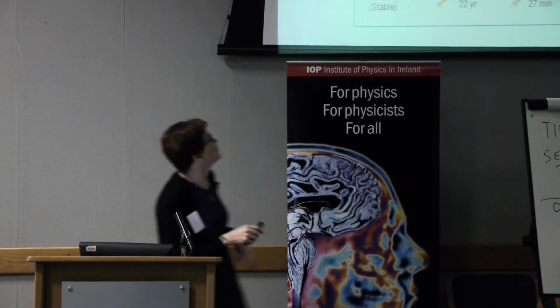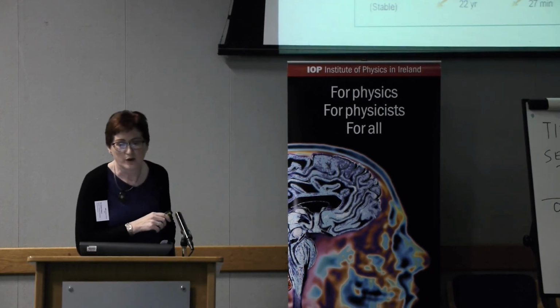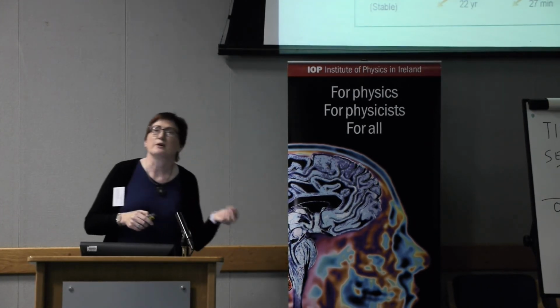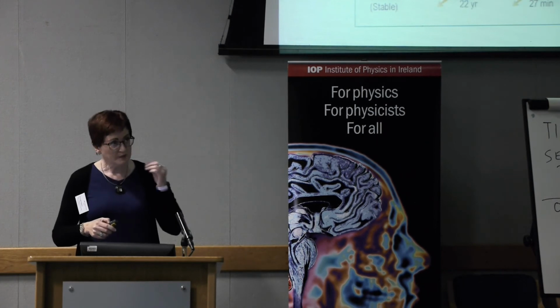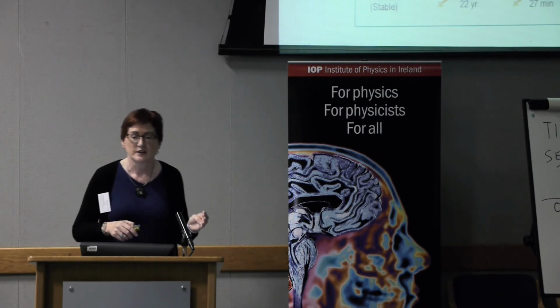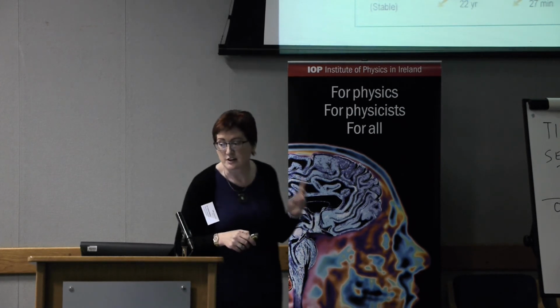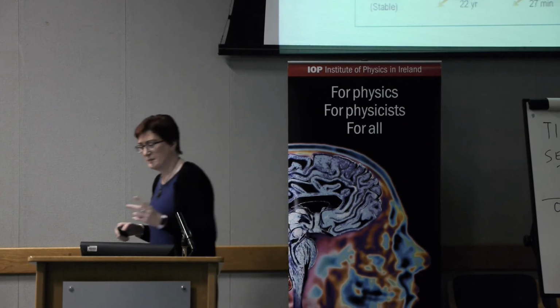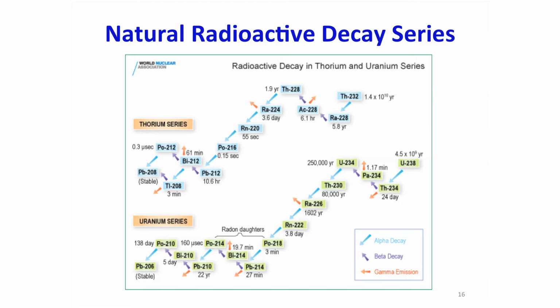There's an awful lot of information on this slide, but it is a very nice slide. I've borrowed it from the World Nuclear Association website, and it's about background radiation. There are 4 natural radioactive decay series. 2 of them start with uranium isotopes. This is the uranium-238. This one here is a thorium series. And in rocks and soil on the Earth, there are a lot of traces of thorium and uranium.